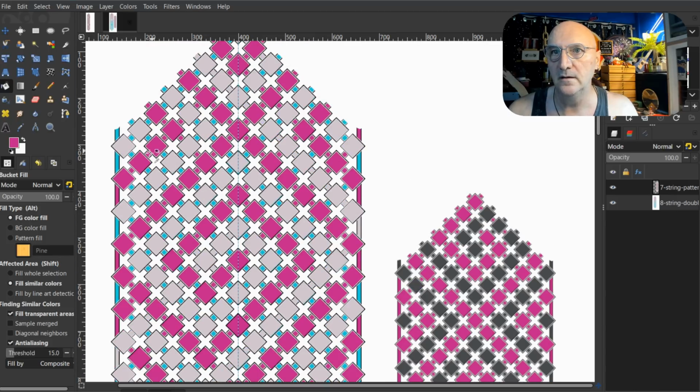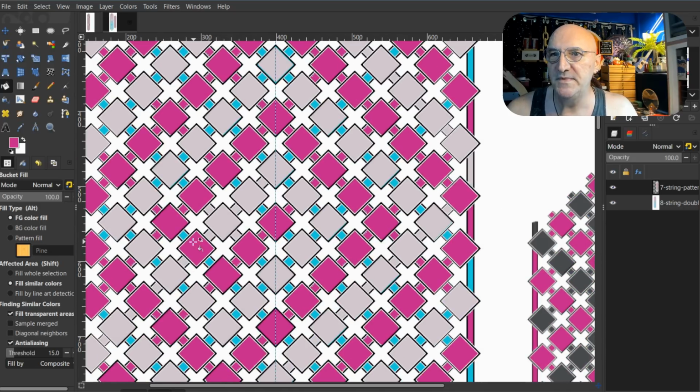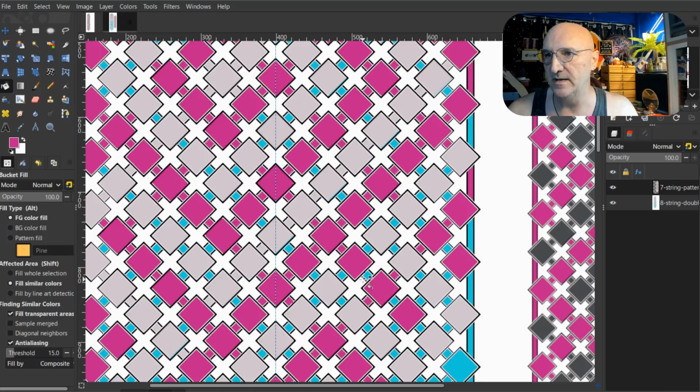Let's work out those strings. So yeah, this is kind of a fun deep dive into pattern making, where even I'm kind of getting a little lesson on things not turning out quite how I anticipated.